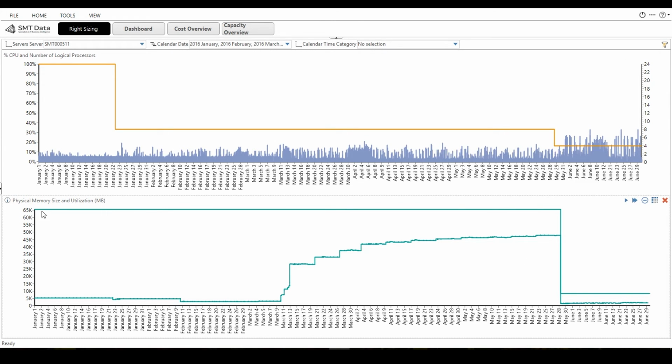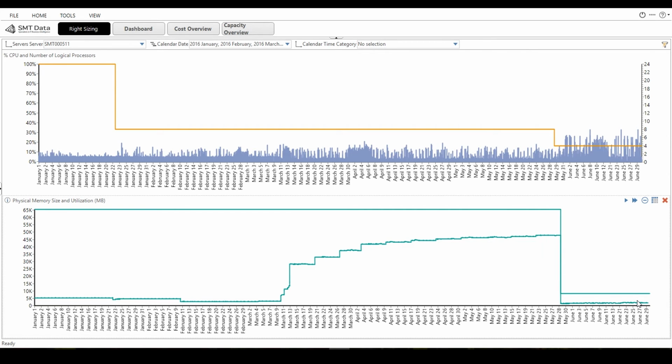Just below that, we have memory. As you can see, 64 gigabytes of memory, where it's been using around 5. But we also see here, starting in March, a memory leak. There's a very typical memory leak curve going up here. And we restart the server in May and reduce the memory to about 8 gigabytes. And we see after that it stays comfortably within the 8 gigabytes that we've reduced.